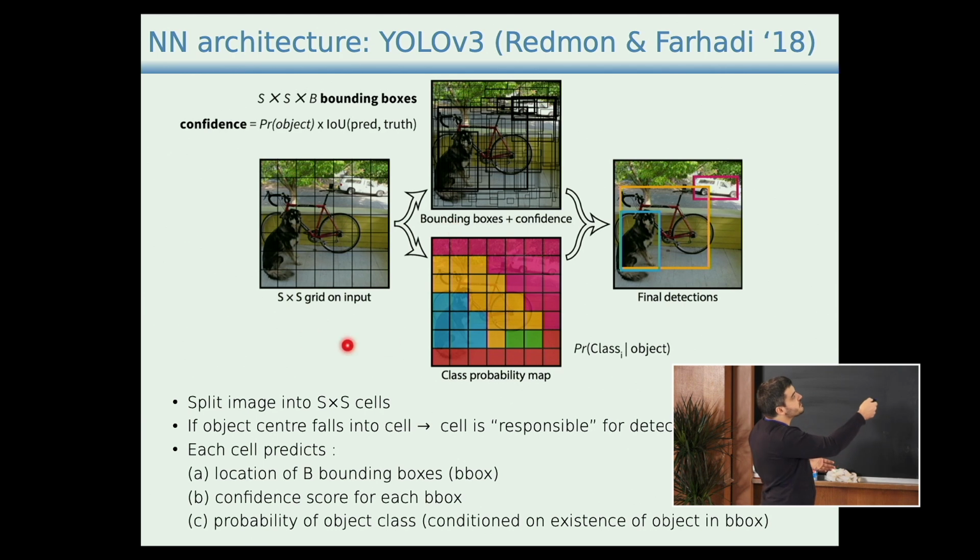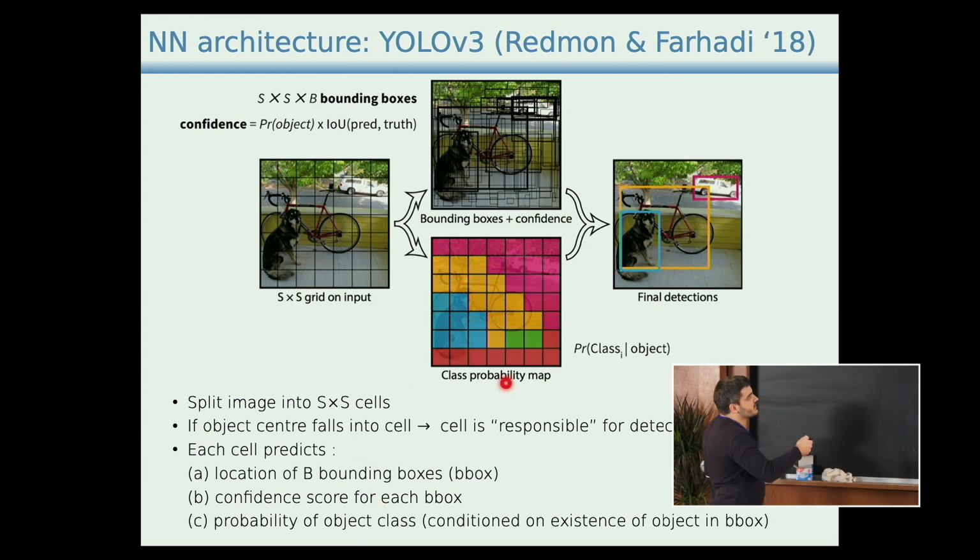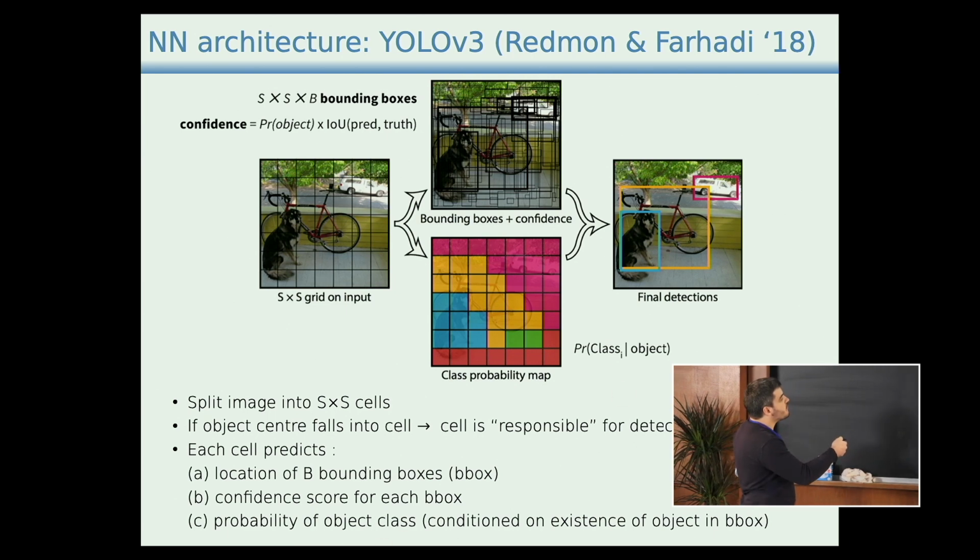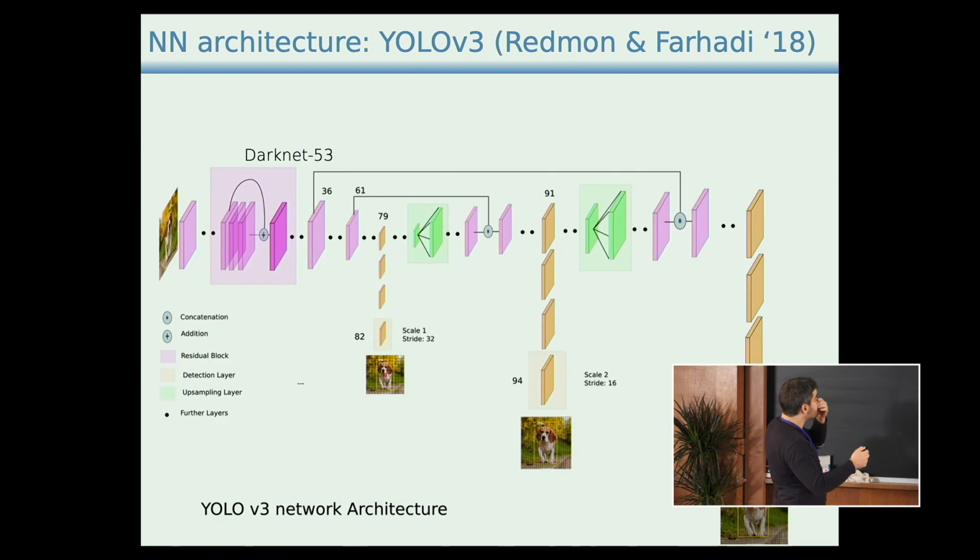So in this picture, for example, we train a network to detect dogs, cars and bikes, and it's able, at the same time, to be trained to find the boxes and assign the boxes to classes. And of course you can choose how many bounding boxes you have, and you have a confidence score associated to each box, and you also have a probability for all possible classes associated to the box.